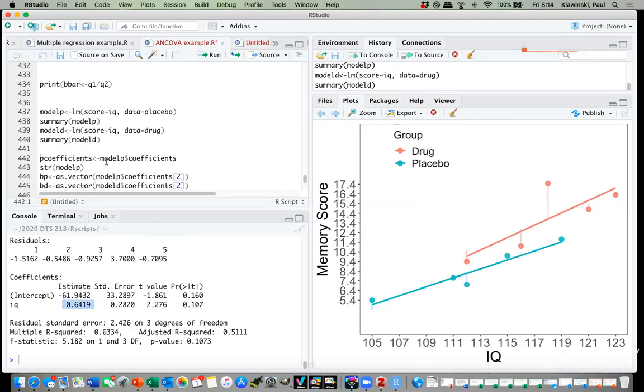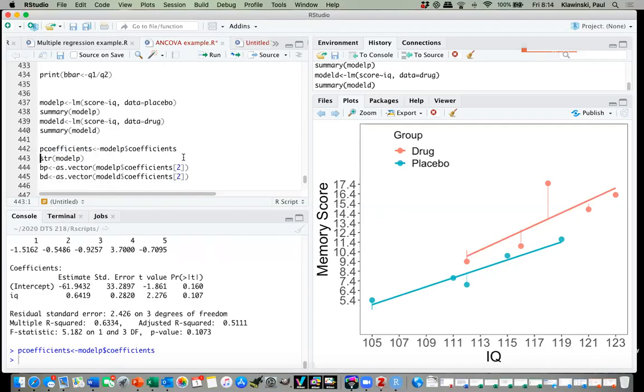So now what we have to do is do a bunch of extraction. What we want to know is what these coefficients are. So I'm basically going to put the coefficients into a new little form here, model coefficients.